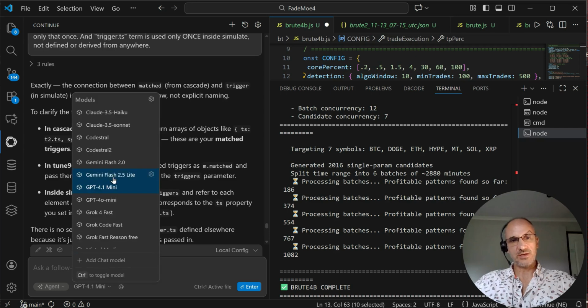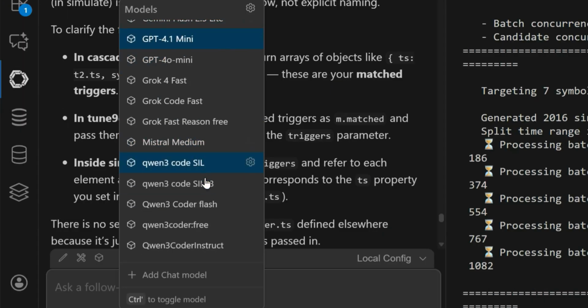I have tested the Qwen 3 coder from Alibaba, and I could tell you that connecting an account direct to Alibaba is a big hassle and very complicated. It's better available through your aggregate providers like OpenRouter and so forth.